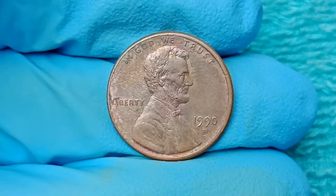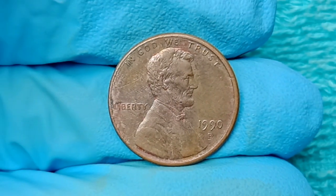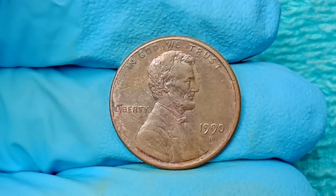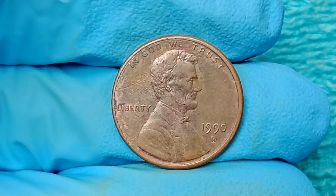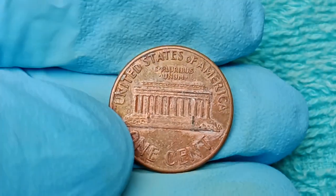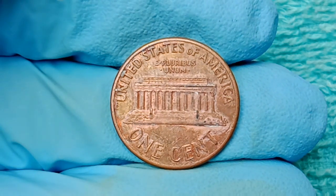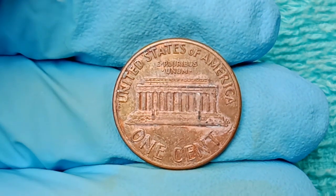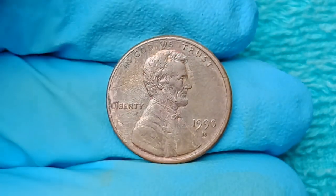being re-evaluated as potential siblings in what some are now calling the Lincoln mutation series, with theories circulating that a damaged or experimental die might have been transferred across facilities without full documentation, adding yet another layer of intrigue to the coin's origin story. And as the legend of the 1990 D 1-cent coin grows, documentaries are being pitched, books are being written, and collectors' clubs are dedicating entire conferences to this single penny that became a multi-million-dollar marvel.